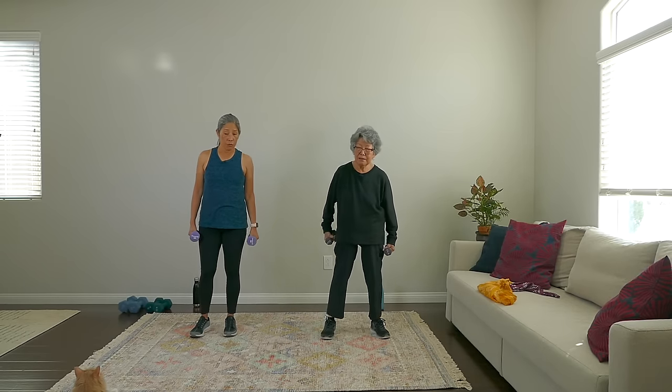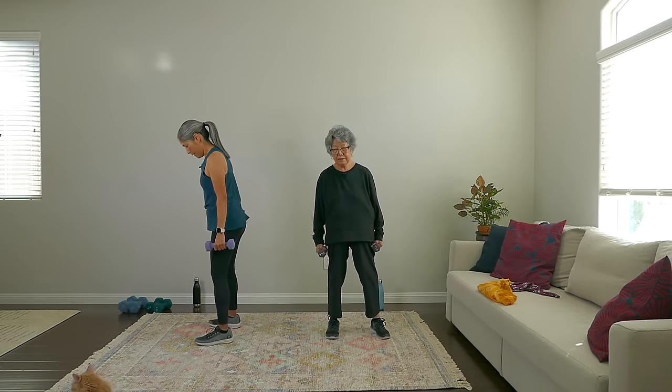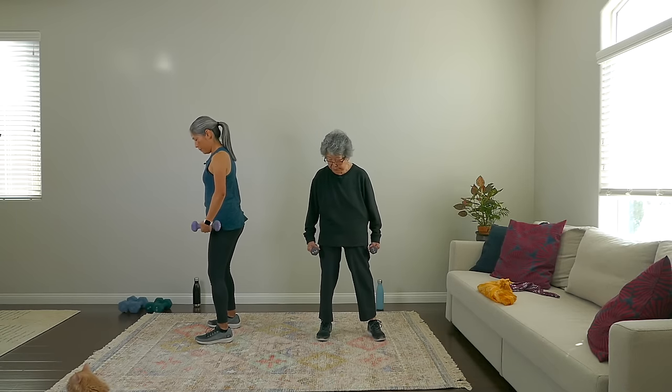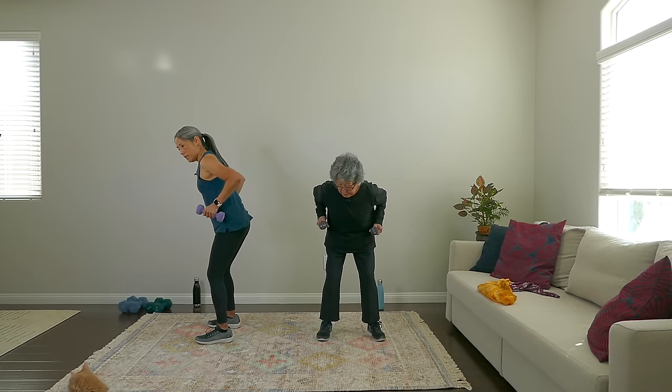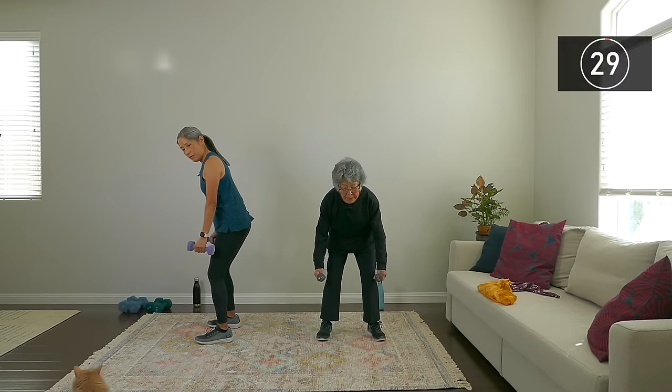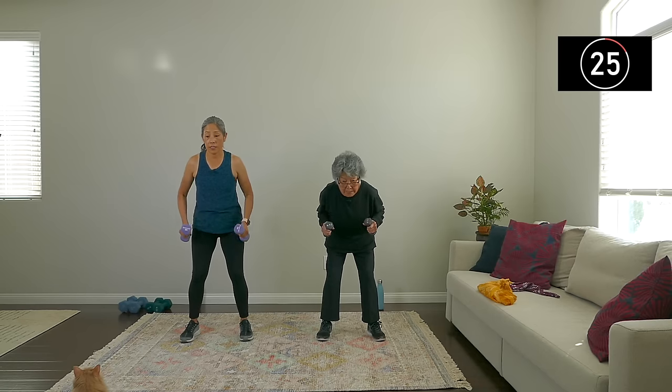Our next move is a row and a tricep. Push back, pull back. So here we go. So knees slightly bent, hinge at the hips. Row, kick it back into a tricep, in and down, okay? Okay, go. Row, kick it back, in and down.